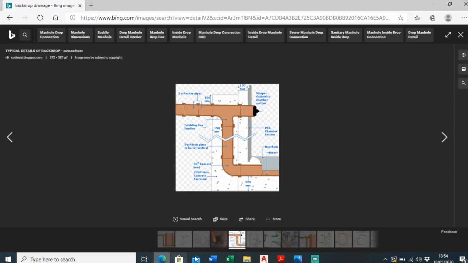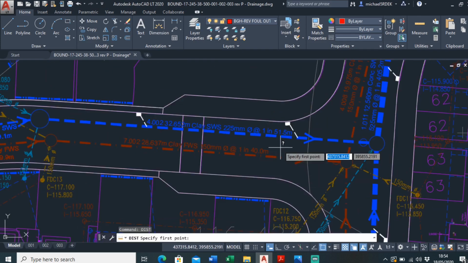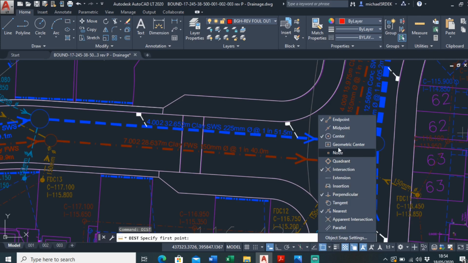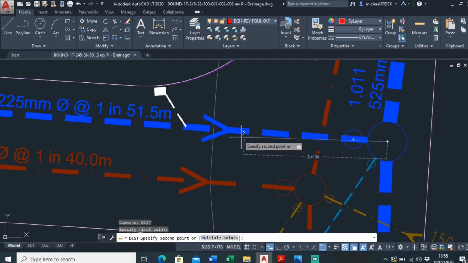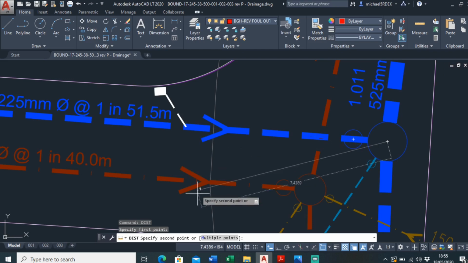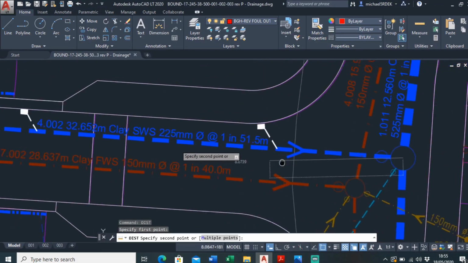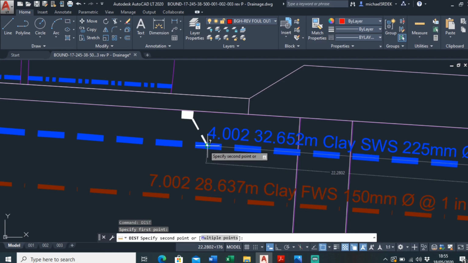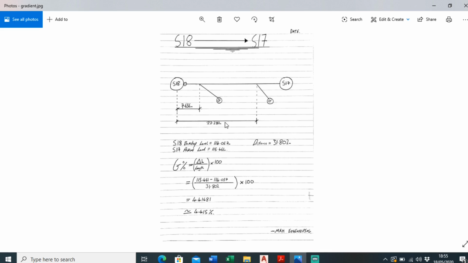To get the distances, it's really simple. You just go back to your CAD model, type in dist, and make sure you've got your snap set to whatever you want. I want center, so I'll go here, hover over center. That's it there. That's telling me a distance of 7.6556, or 7.656. I'll just check if I got that right. 7.656, yep. And if I want the other junction, that's telling me 22.280, yep.